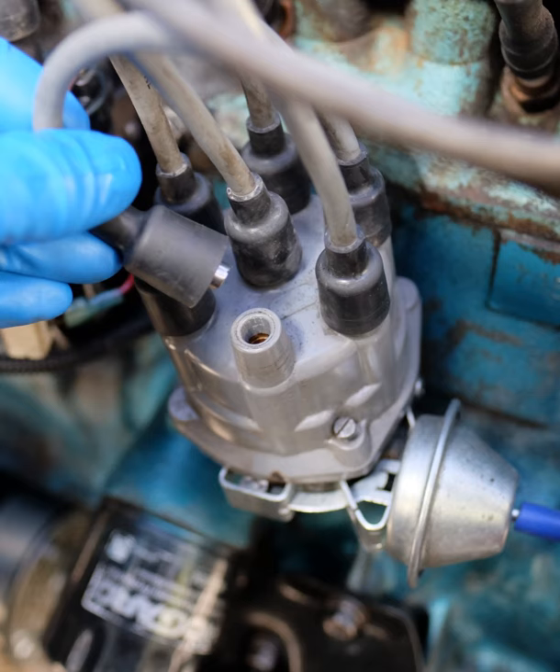In an engine management system (EMS), electronics control fuel delivery and ignition timing. Primary sensors include crankshaft angle position, airflow into the engine, and throttle position. The circuitry determines which cylinder needs fuel and how much, opens the requisite injector to deliver it, then causes a spark at the right moment to burn it. Early EMS systems used an analog computer, but as embedded systems dropped in price and became fast enough to keep up with changing inputs at high revolutions, digital systems started to appear. Some EMS designs retain the original ignition coil, distributor and high tension leads, while others dispense with the distributor altogether and have individual coils mounted directly atop each spark plug, removing the need for both distributor and high tension leads.